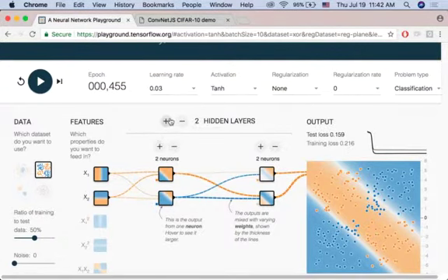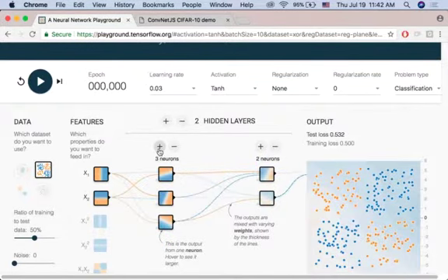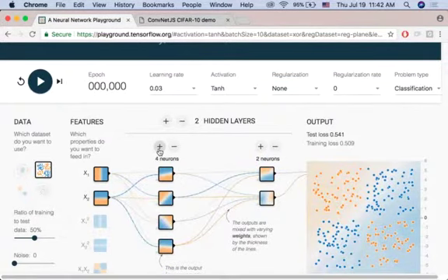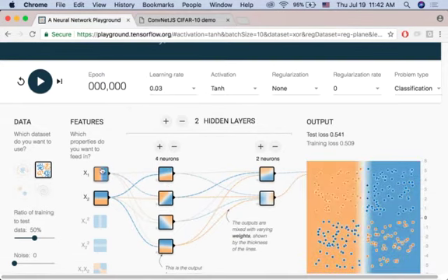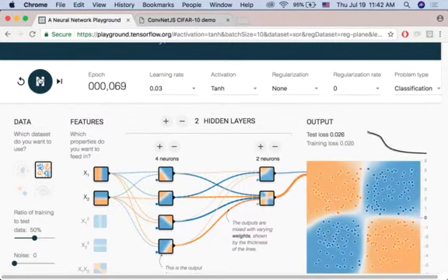So what I can do now is I realize that this is too small a network to learn this complicated data. Let me add some layers here. Okay, so I now have 4. Now this is like 4 perceptrons, but with of course a nonlinear function. This should be able to learn 4 boundaries. So it's learning, and yes, it came down to a pretty good error rate now.